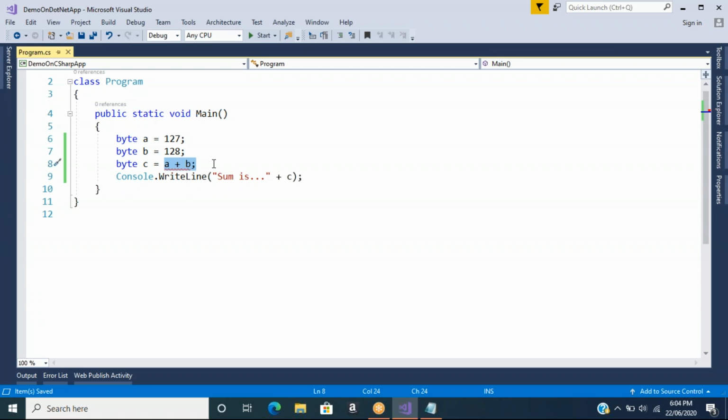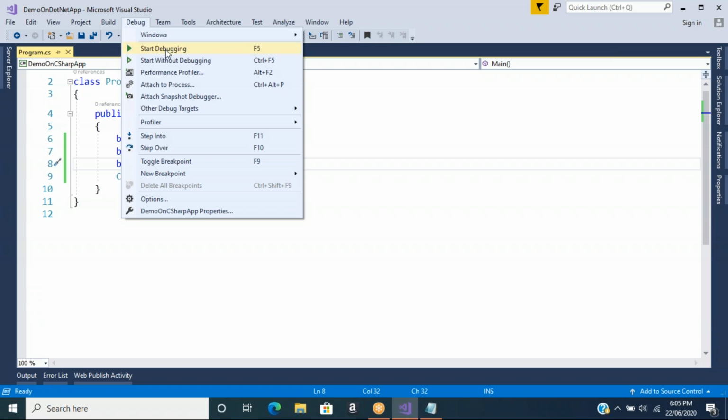It is being considered of what? Integer expression. For that reason, you can find that a plus b has become an integer expression. So we want to consider it as byte. Simple. This a plus b you have to keep in parentheses, and before a plus b you have to put byte.